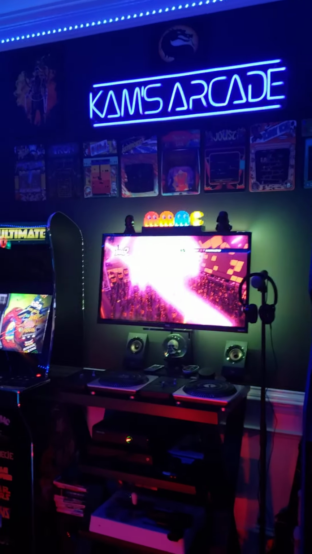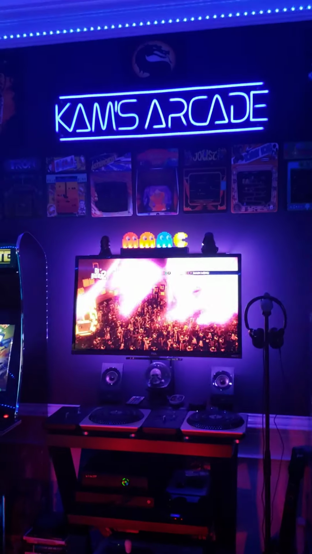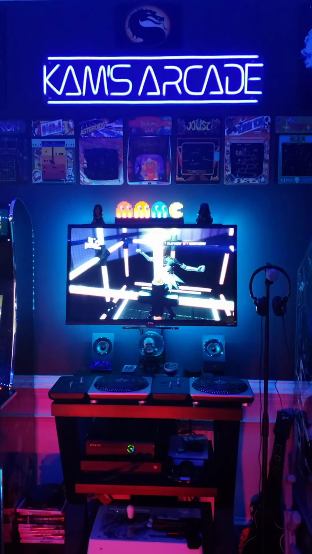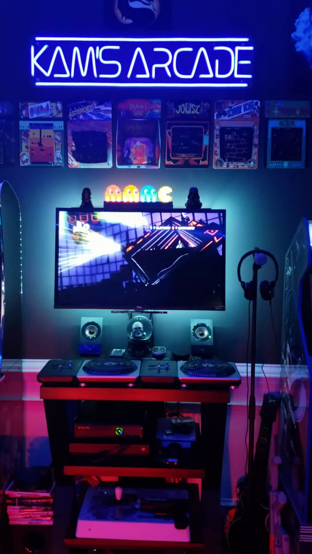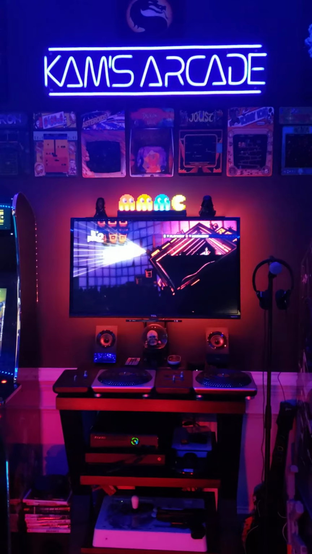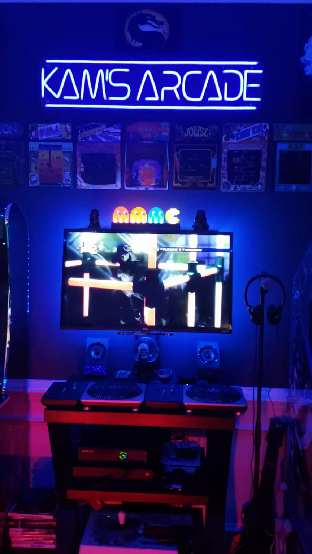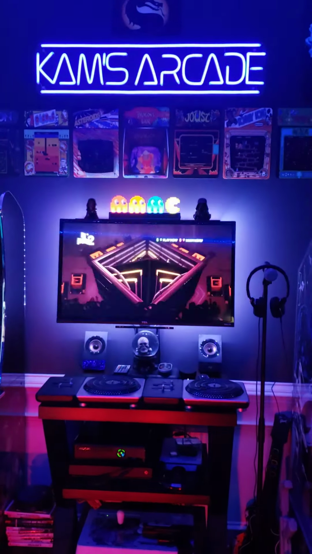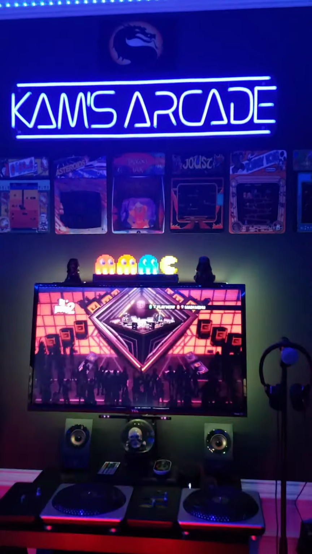And that sign, by the way, runs off LED lights. It's not really neon, although it looks like it. It comes with a remote, and you can change the colors on it. You can make it flash and cycle through the different colors. I just keep things subtle with blue, but when I really want to get crazy, I can make it strobe with different lights.